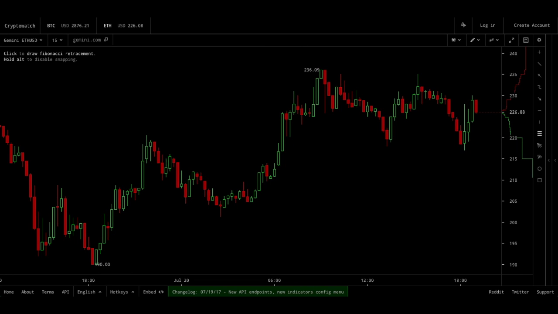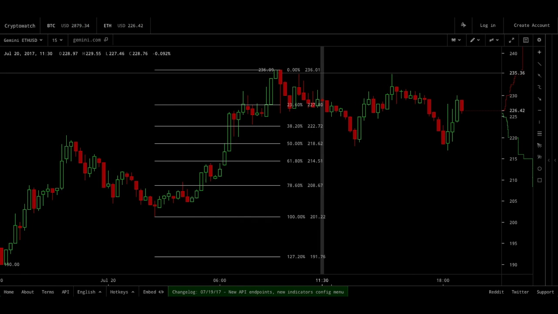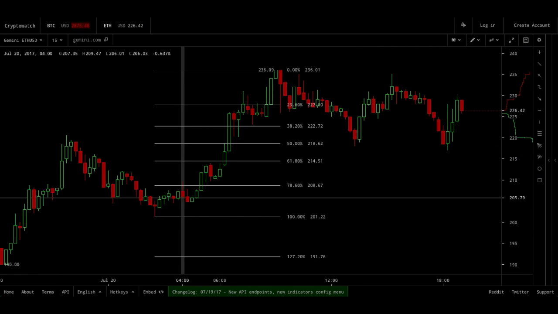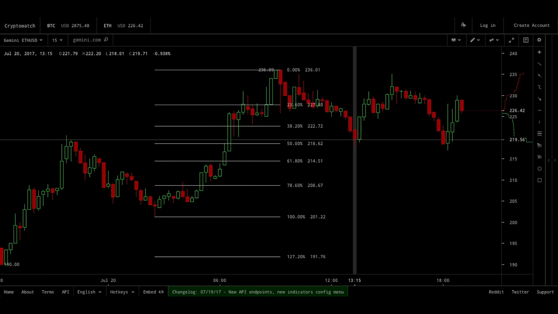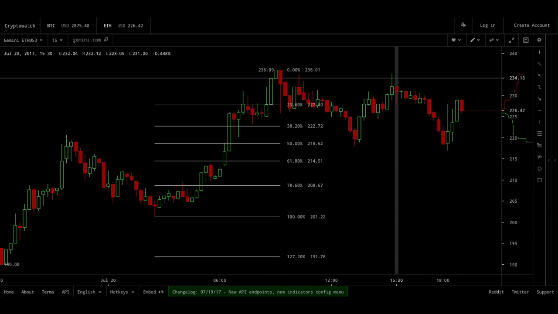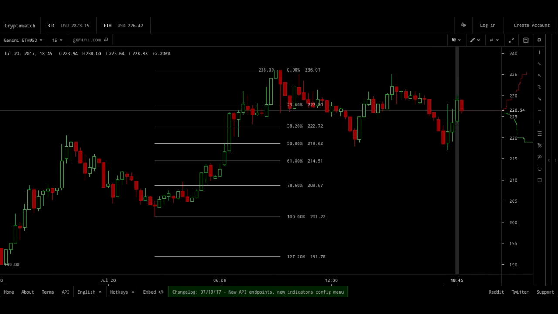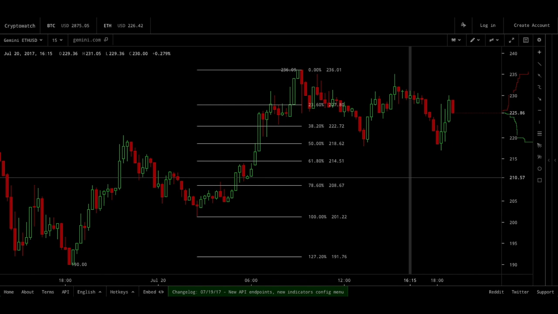And we can also see that here, but this time it was the 50% that was touched right here. So you see the 50% gets touched from here to here, and then the market moves more upward. So if you had bought around 219, you could have enjoyed profits up to 235. And if you'd still held in this market, this still looks quite bullish, so you could have held this and continued your upside. So that's going to be my first video on Fibonacci retracements.